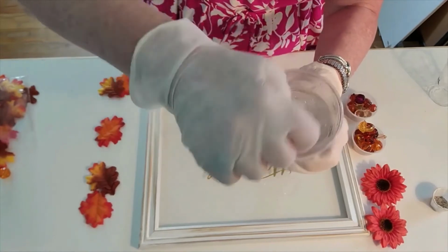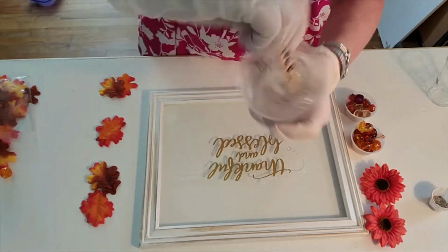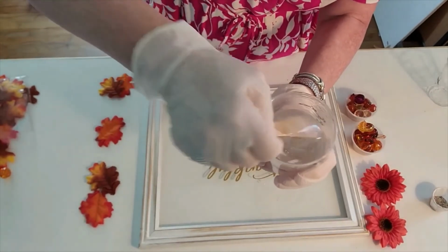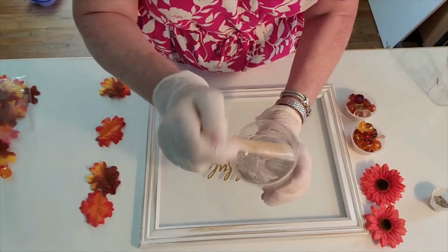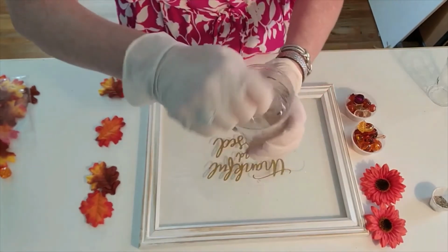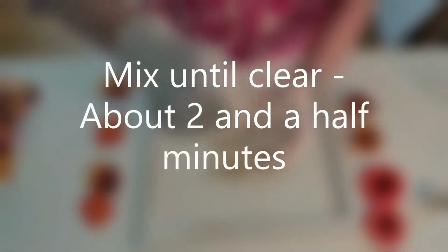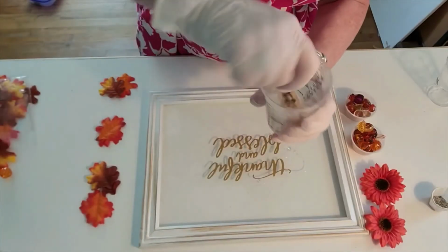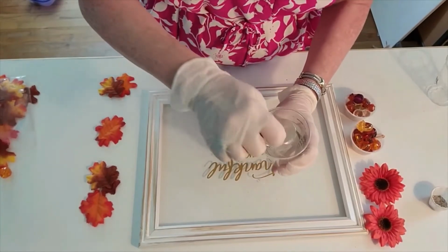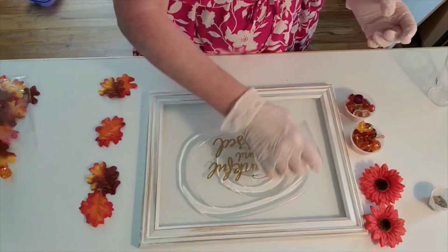So as you're stirring, you want to kind of pull up from the bottom, make sure that you're really mixing everything. You don't want to leave a pocket of resin in the corner that's not mixed with the hardener. If you do get some bubbles, it's okay because they will dissipate. So I'm mixing. Okay, so my epoxy is all mixed. I'm going to kind of pour it all around the frame.